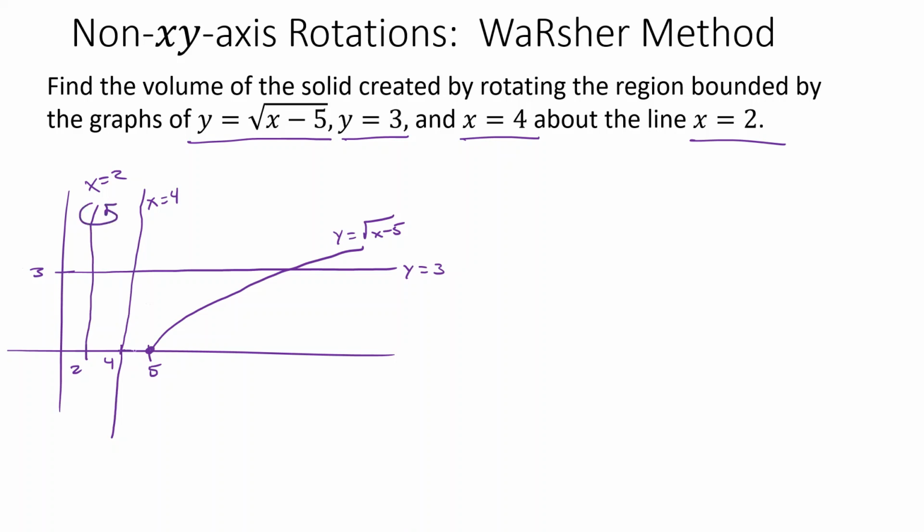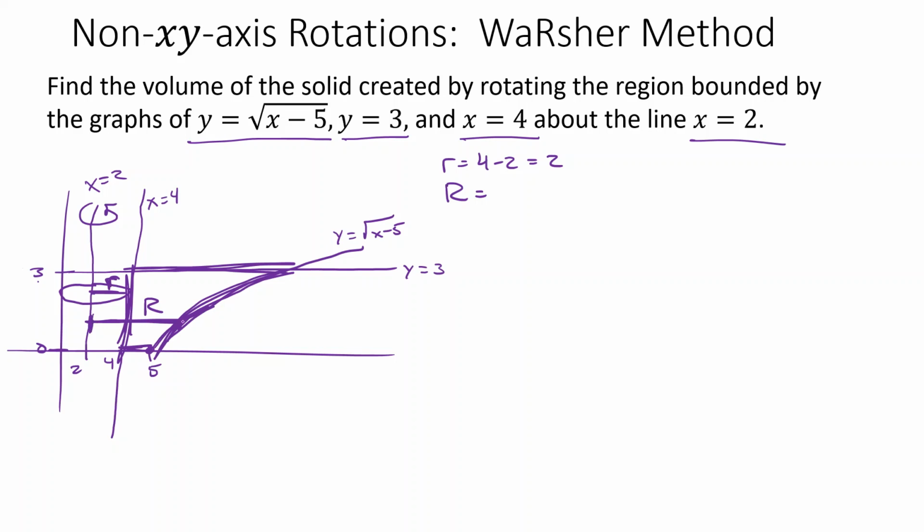So we've got this region bounded by that curve and that curve. And it looks like we're going from 0 to 3, and we're rotating this around this line here. So this right here is going to be my inner radius, and my outer radius is going to go all the way to that function, from there to there. So here's my little r, and here's my big R. Little r is probably the easier one here. This is 4, this is 2, so it's 4 minus 2, which is 2. My big R is this function minus 2.